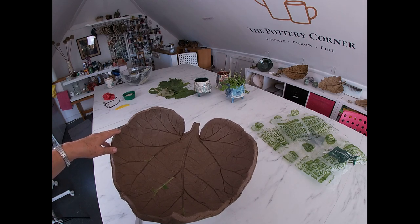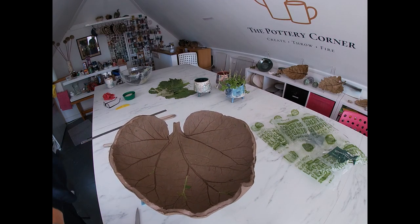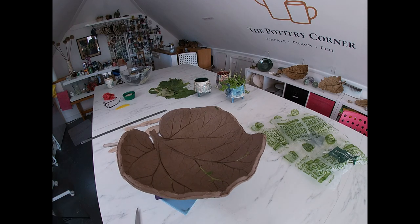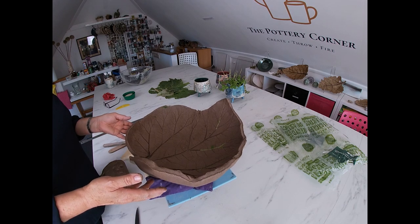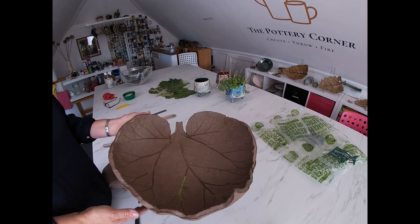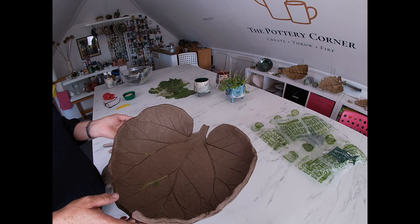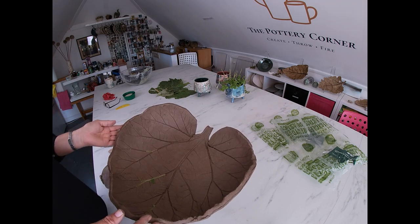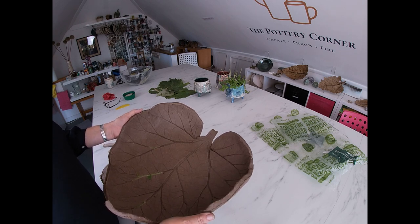I don't really want to add it to the front because obviously that's where my veining pattern is, and I don't really want to lose that. So what I will do is add it onto the back and use some slip and just bring that in a bit so that we don't have this crack here. I probably could have left this piece for another half a day out of the wrapping just to make it slightly more leather hard, but then of course you have the added problem of not being able to alter the edge to fit it in the kiln.